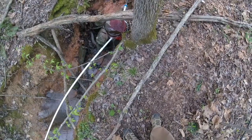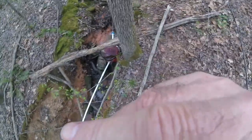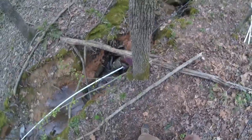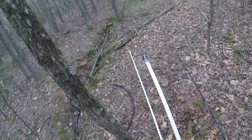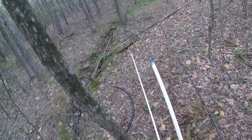Okay folks, it's the next day and everything's still flowing, it's just not flowing fast enough, so I need to put a couple more feeders into the bucket. I've got this one that just has a little screen, and I'll put that up here. So let's try that first, see if it works, and I'll keep you posted.